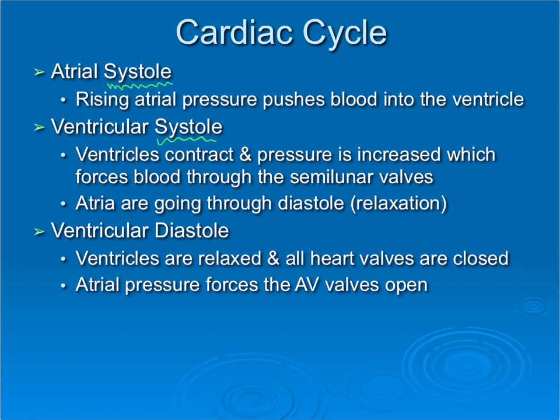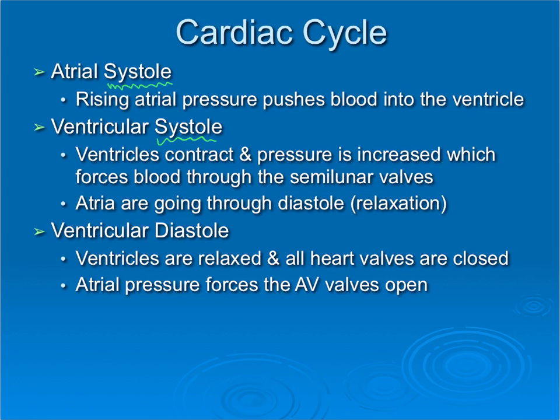Okay, so when the ventricles initially begin to contract, that's going to force your right and left AV valve, or tricuspid and bicuspid valve, closed. Your semilunar valves, both the pulmonary and aortic, were already closed. So blood's not moving anywhere. You've increased pressure. That increased pressure then forces the pulmonary semilunar valve and the aortic semilunar valve open. So blood's going to be entering your pulmonary circuit through the pulmonary trunk and the systemic circuit through the aorta.